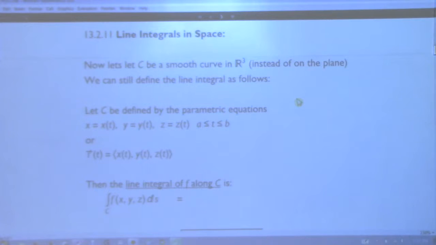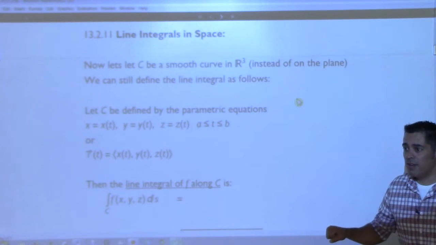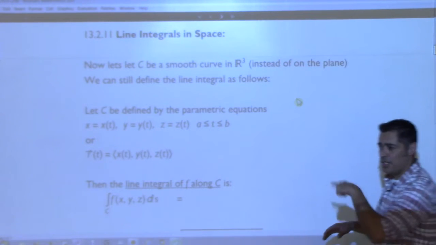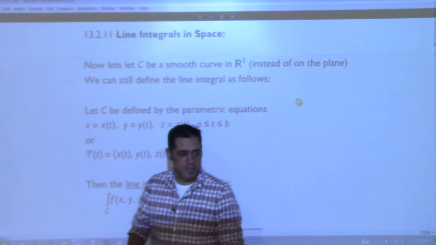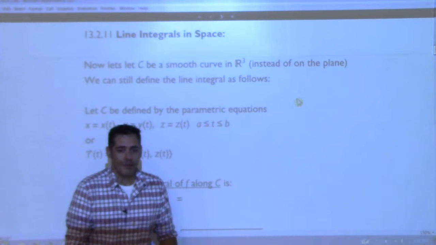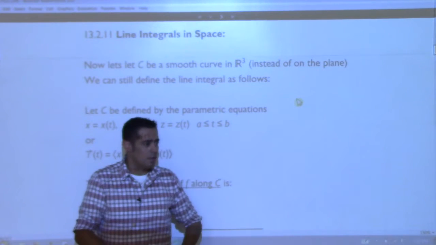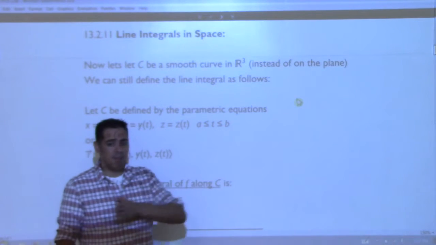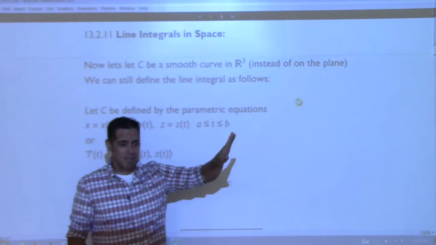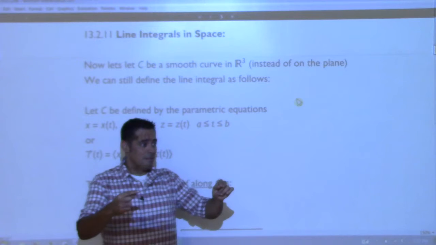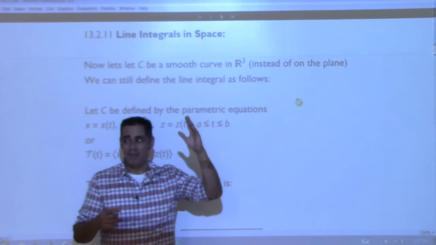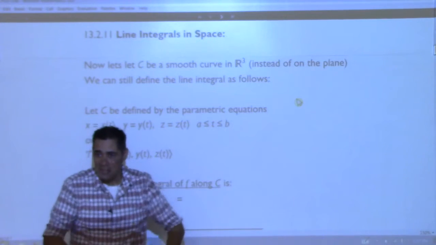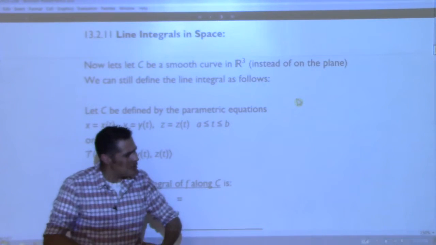All right, now we shift gears, okay? Now what we do is, you know how our curve C has been laying on the ground, and we've been taking those points, plugging them into a surface and dropping the curtain and finding the area. Now our curve lives in 3-dimensional space, and we're taking those points and plugging them into a function that lives in 4-dimensional space, and you no longer have the idea of dropping the area of a curtain down anymore.